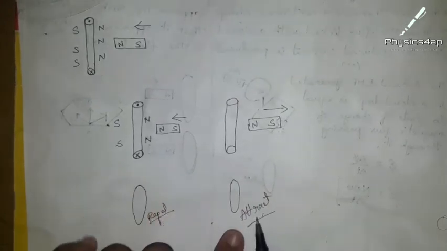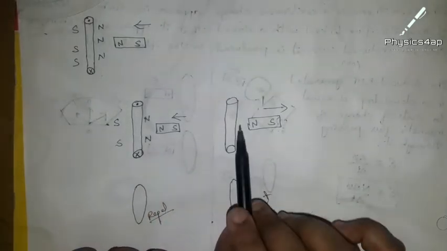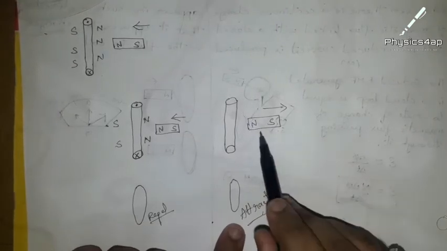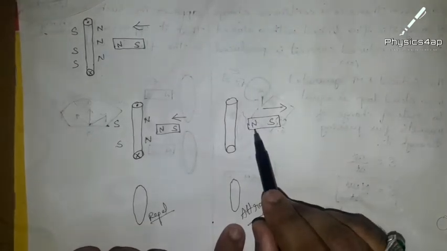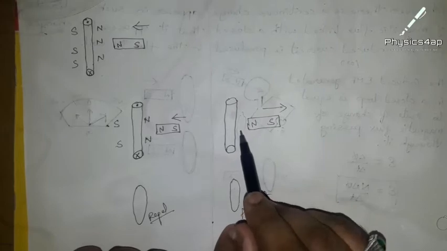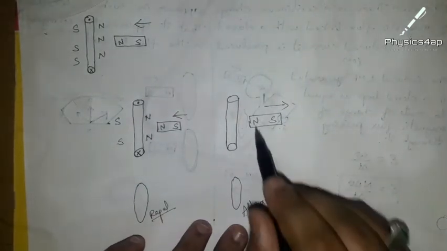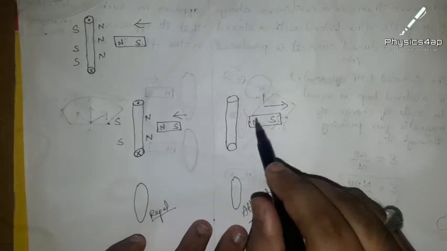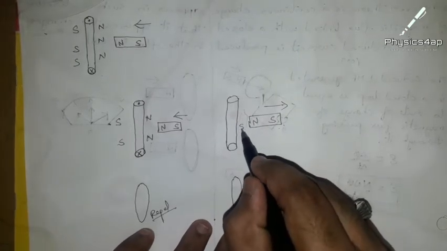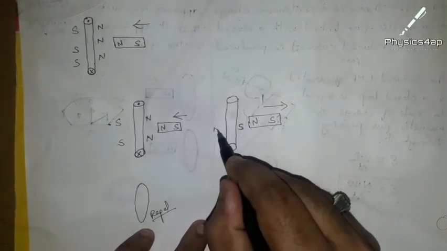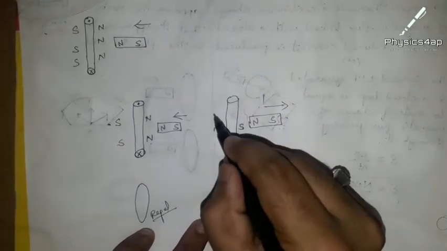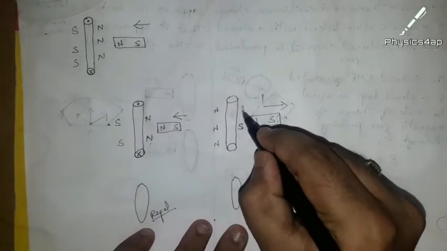Now in this case, this is a copper coil, and the magnet is moving away. When it is moving away, it should be attracted. Now can you tell me what pole should be placed here for attraction of the north pole? Yes, we have to get a south pole. If you keep a north pole, it will be repelled, which doesn't make sense. So it should be attracted. As we have a north pole, it should be attracted with a south pole, and on the opposite side it will be a north pole.